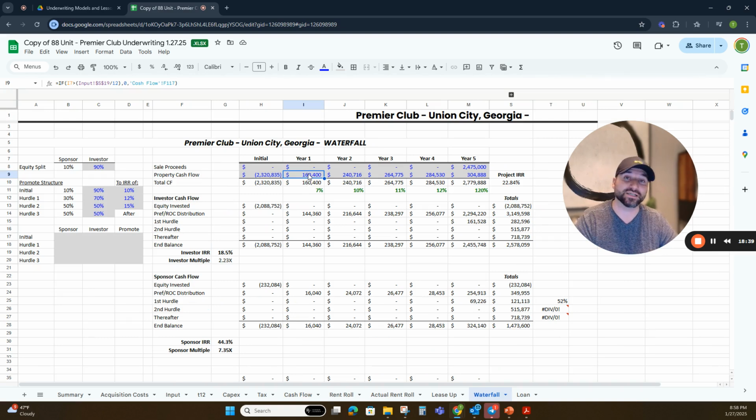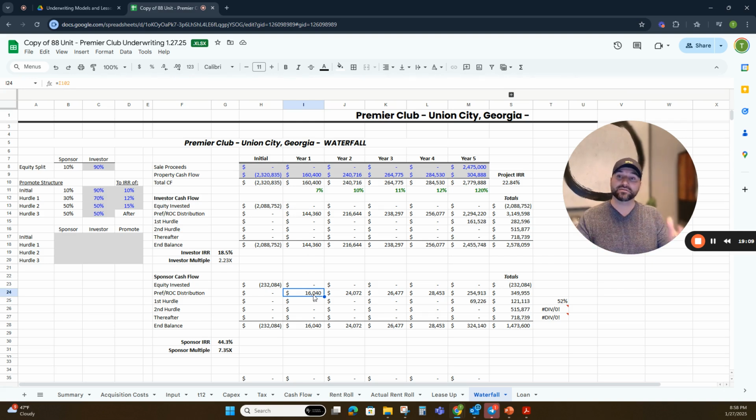Look, $160,400. How is that distributed? So once you actually acquire the property, you're still going to be using this model, updating it on a weekly or monthly basis when actual data and numbers come through. Because as you see here, we have $164,000. How's that going to be split? Well, we're still hitting our first hurdle. 90% of it's going to go to pay the preferred return. 10% of it, if there's any left, will go to the sponsor.